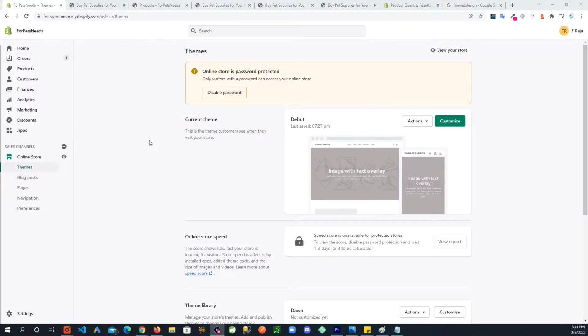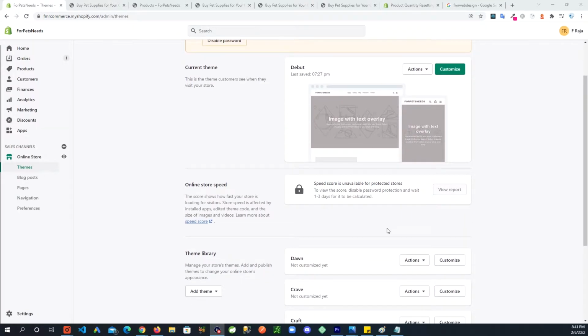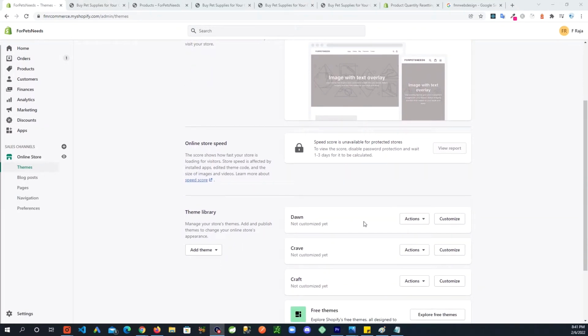So for this video, I am going to pick one of these newer themes. I am going to pick Dawn, and what you have to do for this theme to be active is you have to click on this drop down and then click publish.